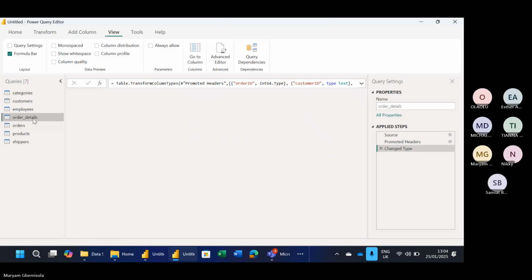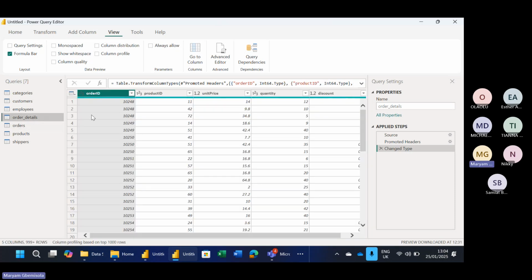But looking deeper into my order details, I can see that it has order ID, product ID, unit price, quantity and discount.